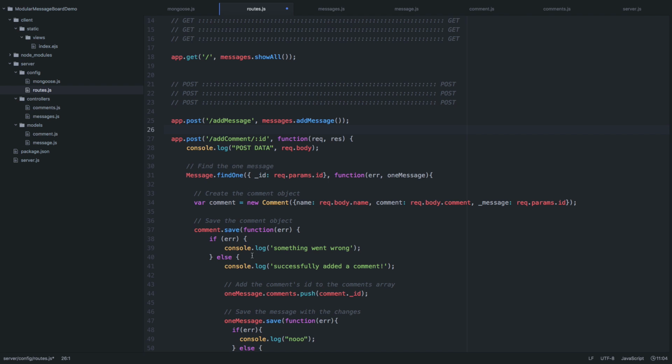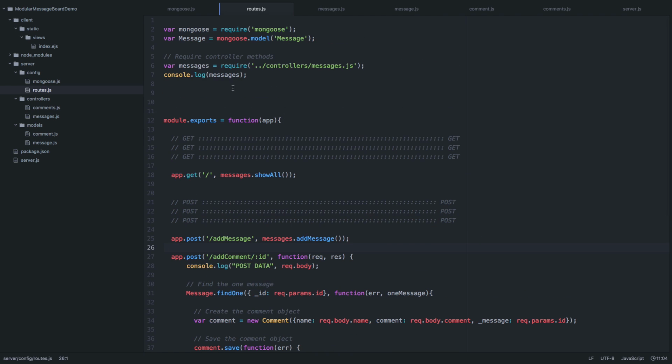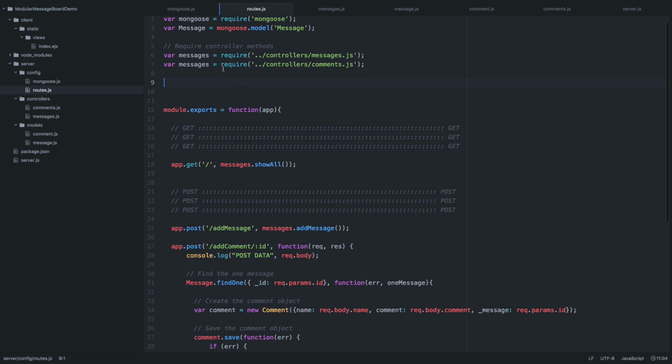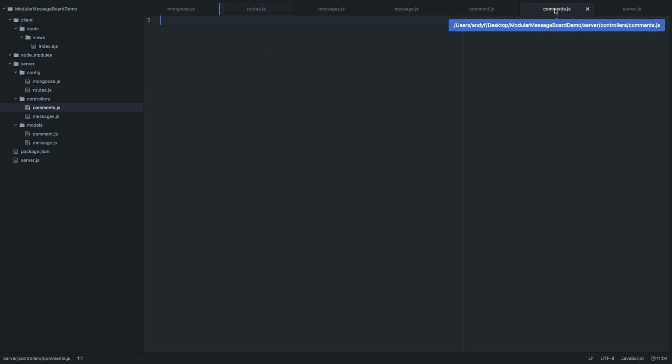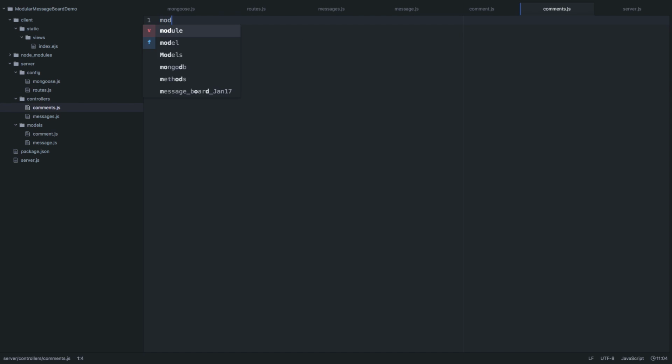You're going to do the same thing with the comments, but because comments is in its other controller file, I'm just going to simply copy this part and paste down here, and we're going to make it comments.js. And we're going to name this comments. Okay, so in our comments.js, we're going to do the same thing: module.exports equals an object.